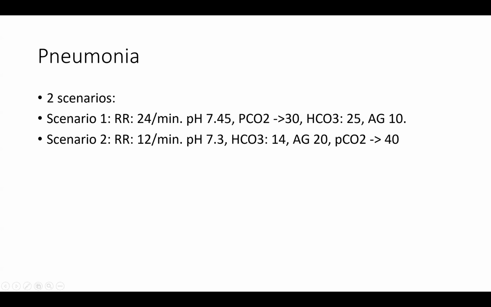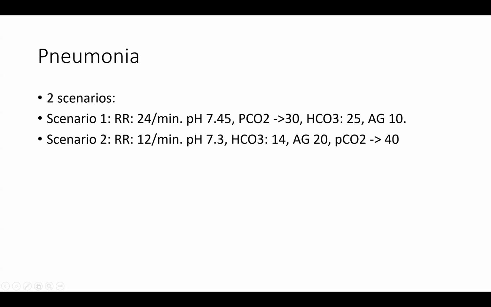You have another patient with pneumonia, breathing at 12. This patient is acidemic, pH is 7.3, less than 7.4. Bicarbonate is 14, so the patient has metabolic acidosis. The bicarbonate came down from normal, which is 24, by 10. Anion gap is 20, normal is 10, so the anion gap went up by 10. So this is pure anion gap metabolic acidosis so far. Now PCO2 is 40. When the bicarbonate went down by 10, you expected the PCO2 to come down from 40 to 30. But in this patient, something else is increasing PCO2 from 30 to 40. So this normal PCO2 is deceiving, but this patient has respiratory acidosis.